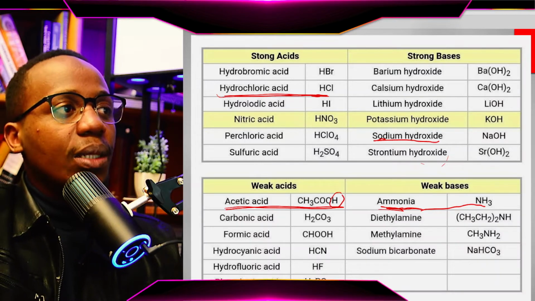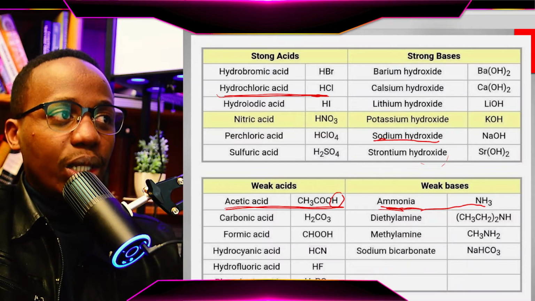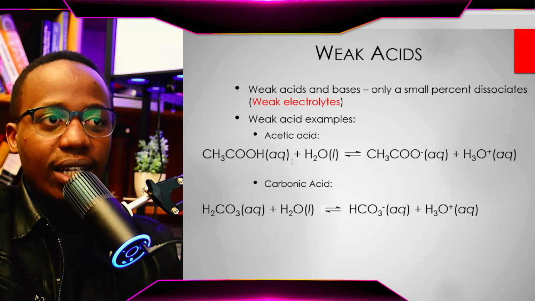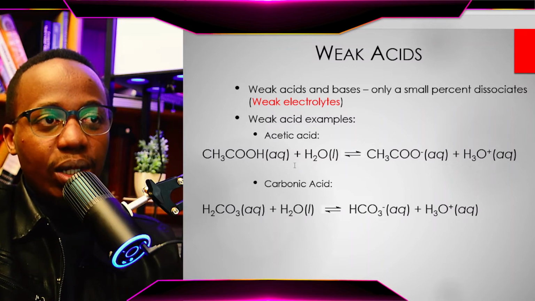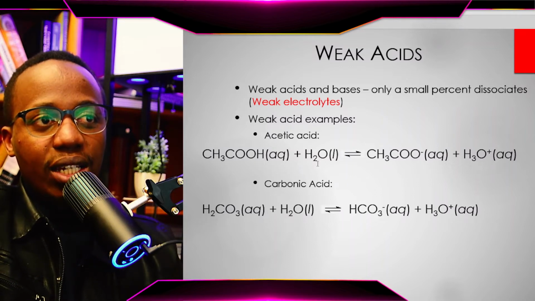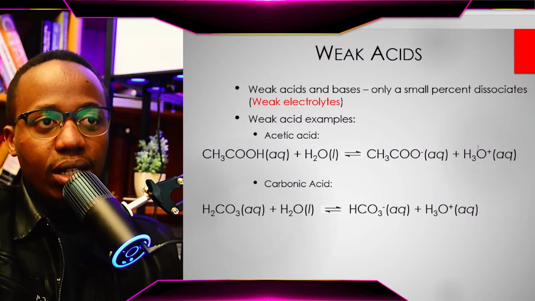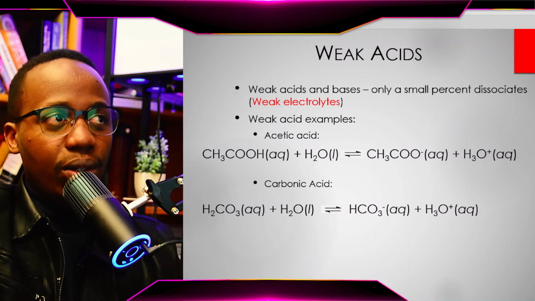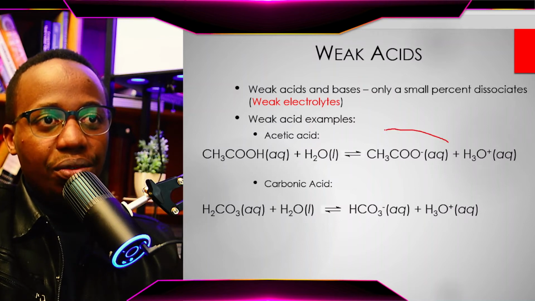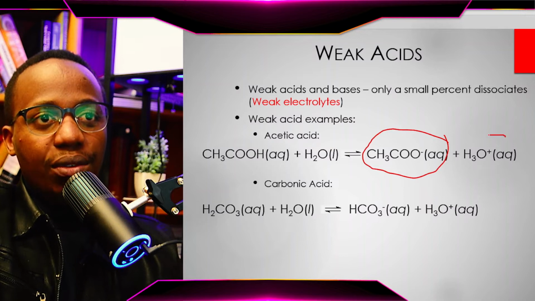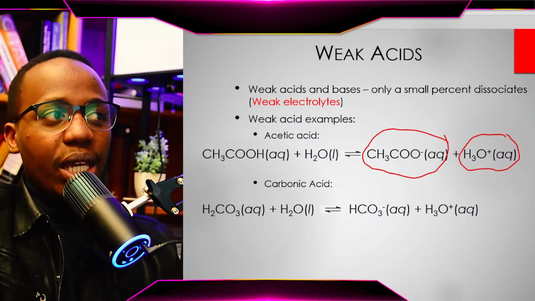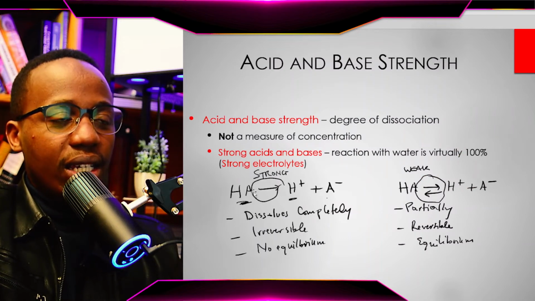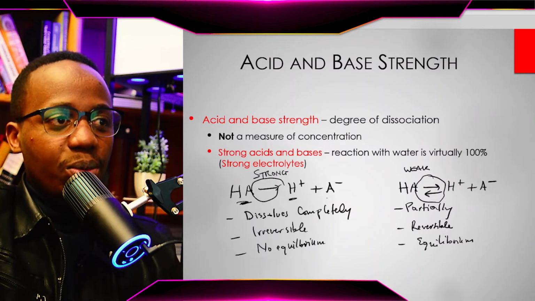Let me show you examples of how weak acids behave in water. For example, acetic acid, you add H2O, and what's going to happen? It's going to give this H to H2O. So you get H3O plus, and then you have CH3COO minus. A lot of students get confused on what to do, but all you have to remember is the general behavior of how an acid behaves. The general behavior is HA gives you H plus plus A minus.